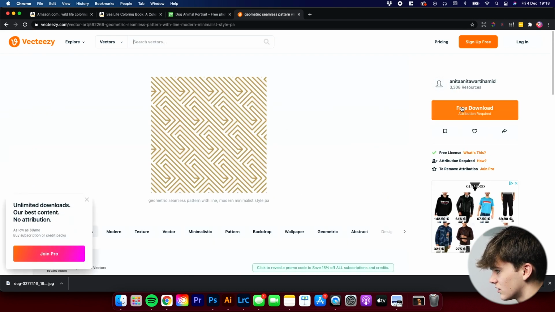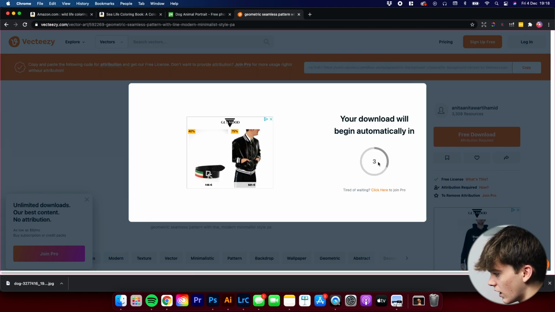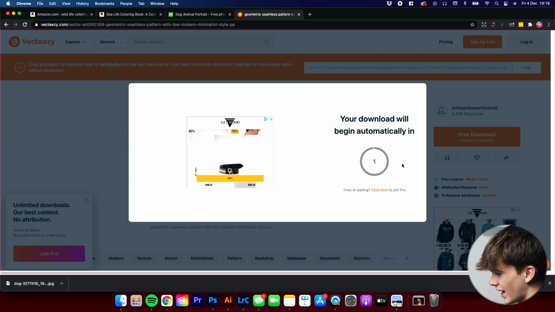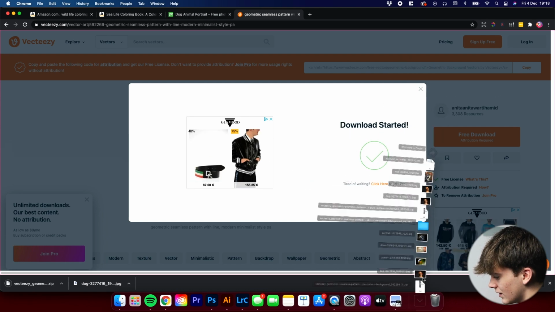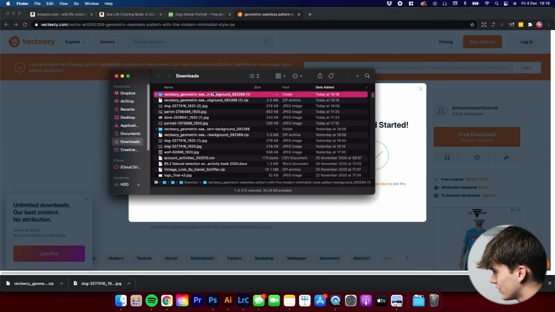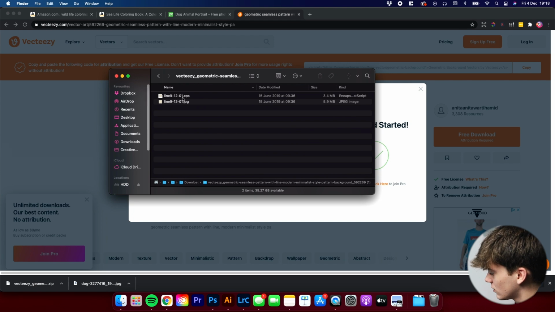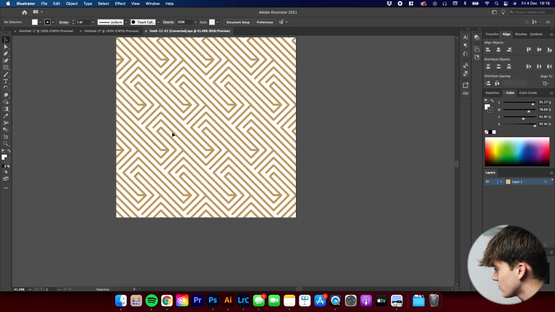And then you've got to just click free download here, and I'm just going to click on the free license and just wait for it to download, and then it will go once again down to your downloads folder. And then once it's downloaded, it will come as like a zip file. You've just got to open it up, open up that document, and then it will come as a .eps and a .jpeg, but we're going to want the .eps, and we're just going to right click that and then open with Adobe Illustrator, and then it'll just open it in Adobe Illustrator.